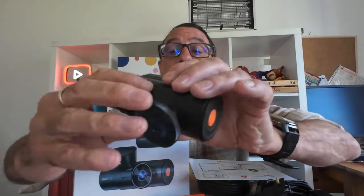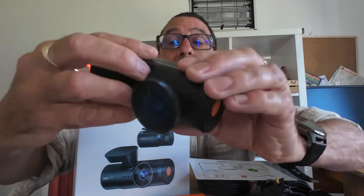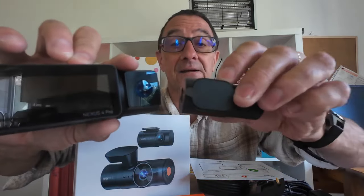So I've got contents out. This is your main dash cam, which we're going to come to in a little bit more detail soon. It's a large unit, it's chunky. And I've also got a second camera. Now, what's going on here? Hang on a minute, I've got a camera here, and I've got a camera here, and I've got a camera here. So keep watching. All will become clear as this review goes on.